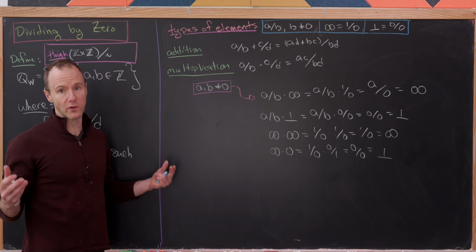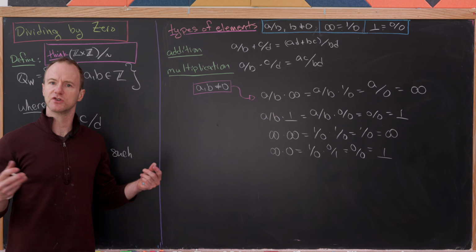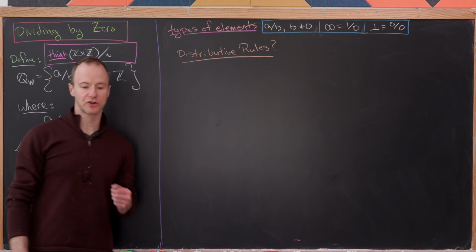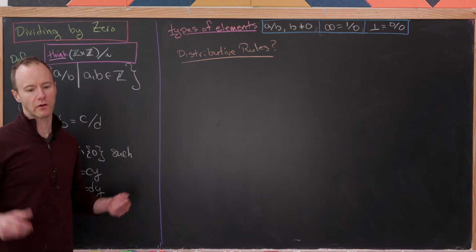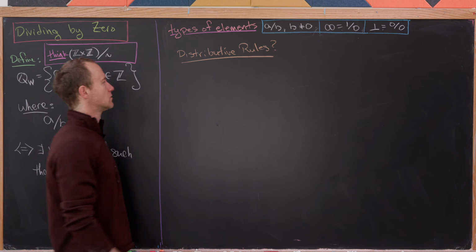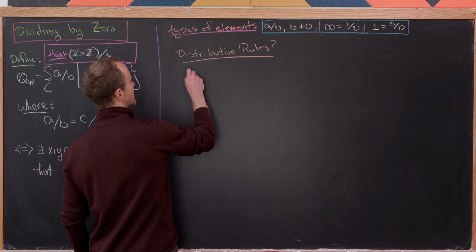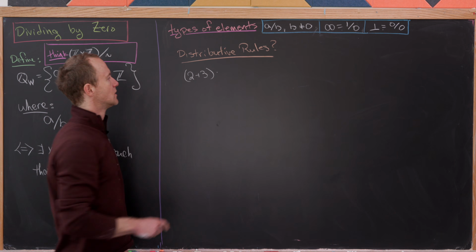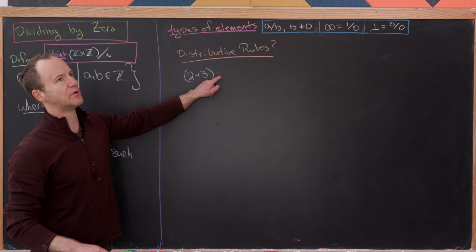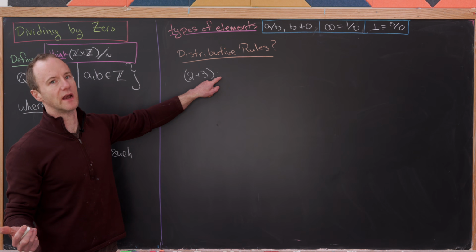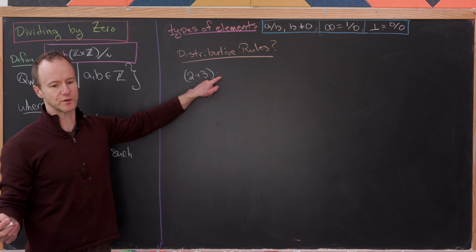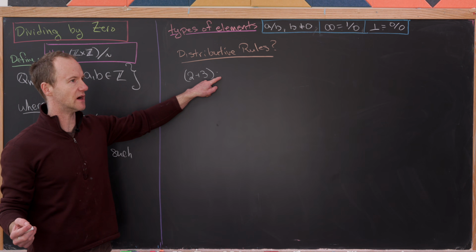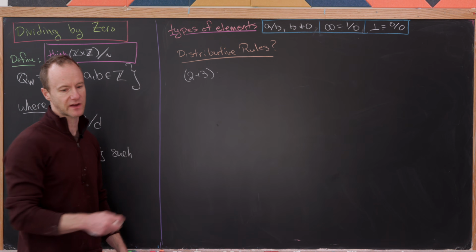Like in normal arithmetic, you've got some nice distributive rules. So do we have something like that here? Okay, so now let's see if we've got distributive rules under this current arithmetic setup. So let's do this via example. So let's do 2 plus 3 times, well, it doesn't really make sense to put a normal non-infinite number over here because we know the distributive rules will hold. So let's check this in terms of putting infinity here or the perpendicular number here.